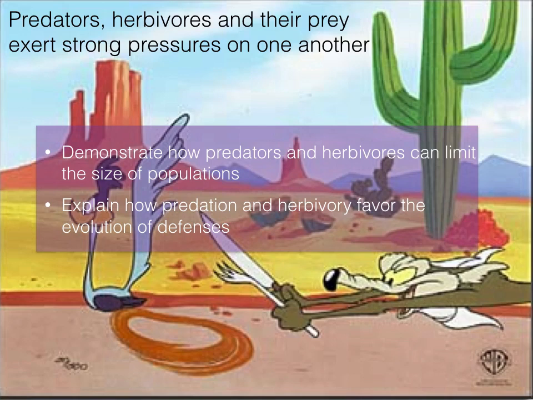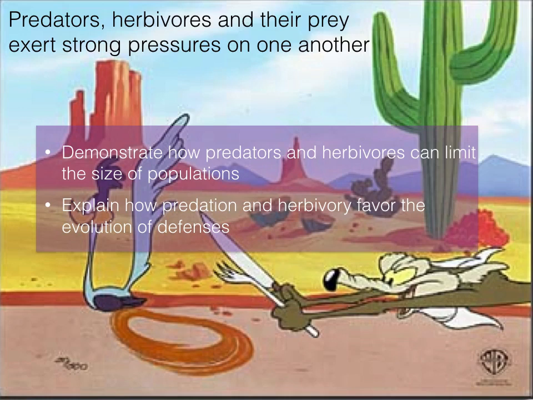In their efforts to capture prey, predators exert strong selective pressure on their prey to avoid being captured. This also holds true, of course, for herbivores, which exert selective pressure on the plants they consume. That is, any adaptation of the prey or plant that allows it to avoid or minimize being consumed is obviously beneficial and will likely increase its fitness. By the same token, adaptations that increase the chances of the predator capturing the prey or herbivore consuming the plant will increase its fitness. So, natural selection in this context functions to produce more effective predators and herbivores and prey and plants that can avoid or minimize consumption.